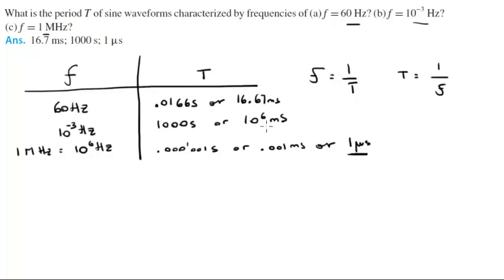So all you have to do is divide 1 by the value in Hz. This one is in MHz so you have to convert it to Hz and it gives you 10 to the 6. So final answer, final answer, and final answer, and as you can see they are concurrent with the answers given by the book.